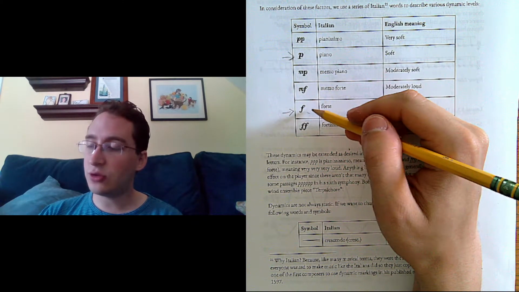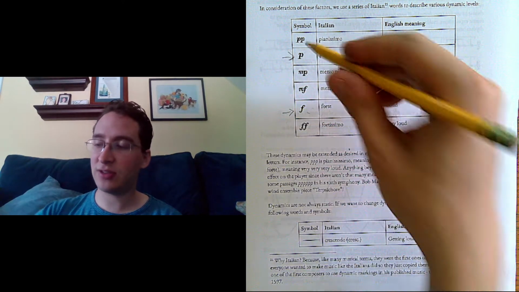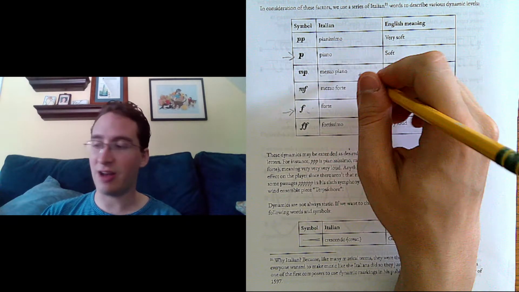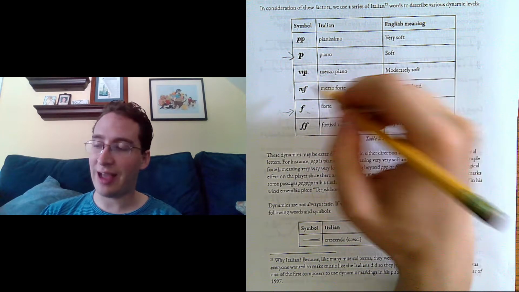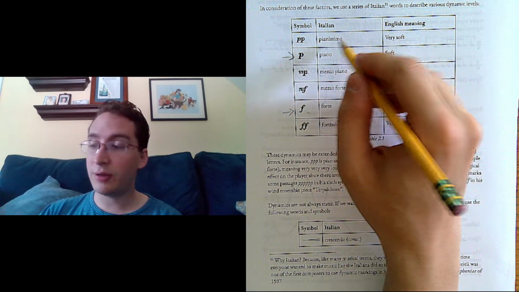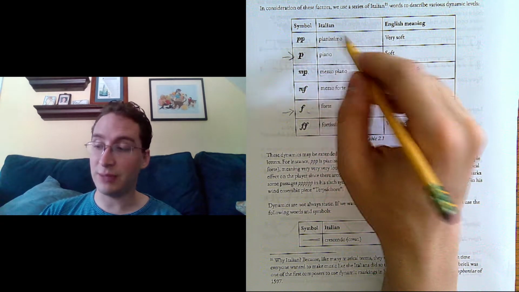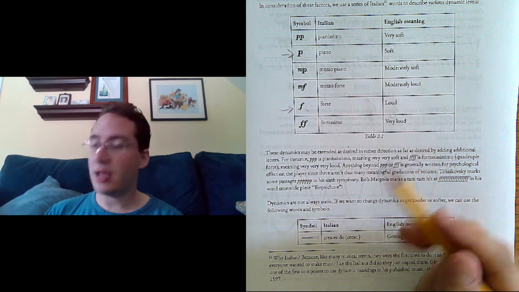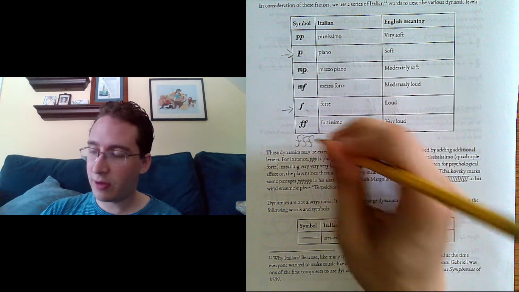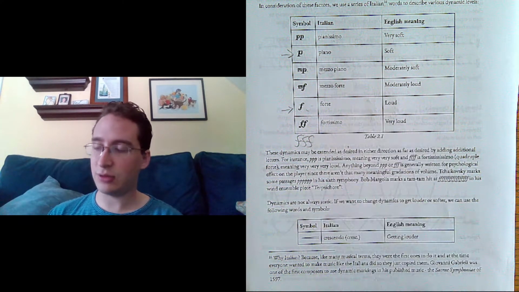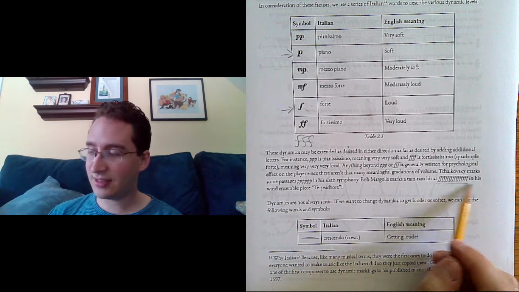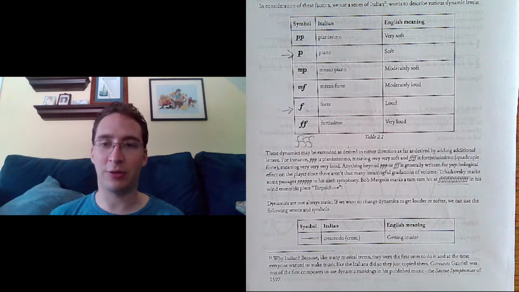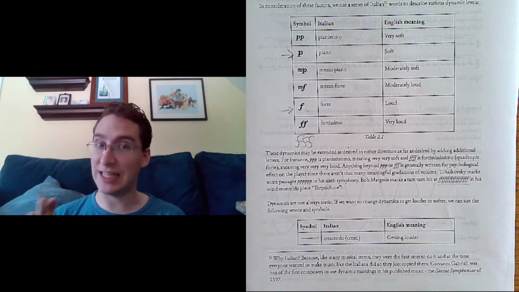Based on these two basic dynamics, we have variations. We can put a mezzo in front, meaning moderately, so you have moderately soft, mezzo piano, and moderately loud, mezzo forte. Then you can go to the extremes: pianissimo, very soft, fortissimo, very loud. And you can keep going ad infinitum, as many as you need. I mentioned there's a 17 F fortissimo in Bob Margolis's piece Terpsichore, which is delightful.